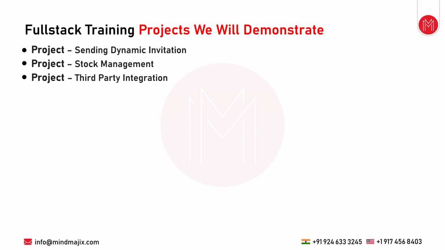One is sending dynamic invitations. It is like entering all the details. Suppose you want to invite people for a party, the inauguration of a house or a gym, or any function. We can make it a dynamic invitation by putting in the name and the email address of the client, and we can send it to their particular mail IDs. This is the first demo project.